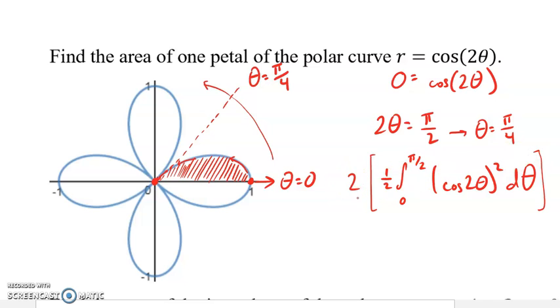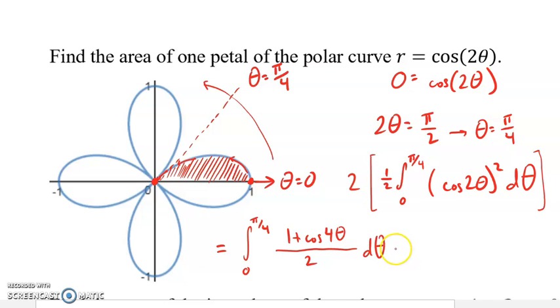That's pretty convenient because now, oh, wait a second. Why did I put 2 here? I think because I was looking at the 2 right here. I meant 4. Oops. That was going to be frustrating later on if I hadn't caught that. So yeah, we're going from theta equals 0 to theta equals pi over 4. And this 2 times 1/2 is nice because that means we don't have that coefficient anymore. They cancel each other out. So we've got the integral from 0 to pi over 4 of cosine squared of something. And we know how to integrate that. We integrate that using the power reducing identity, which is 1 plus the cosine of the double of the angle, so 4 theta, divided by 2 d theta.